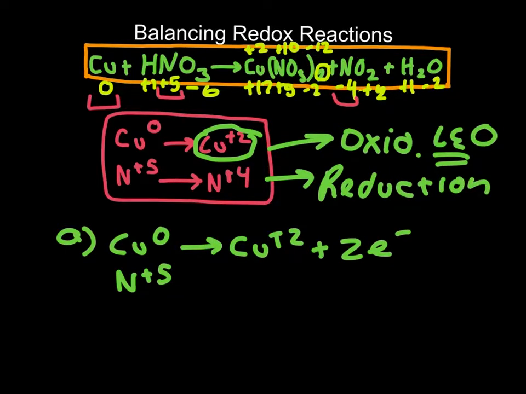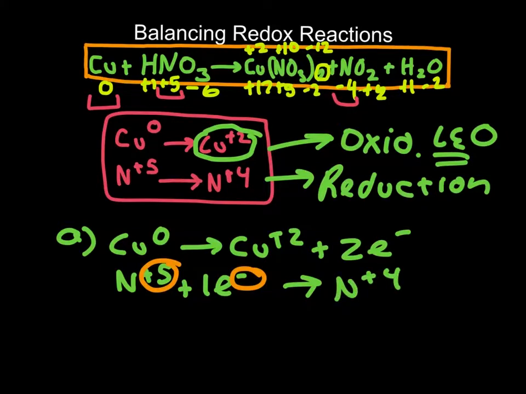Okay? So N with a +5 charge would be adding an electron to it, because think of it this way, simplify it down. +5 here, and then just think of it as -1 here. So 5 minus 1 is 4, right? So it's a lot easier to understand it that way than how we were really talking about it in class. So that's where we're at right now. How do we go from there?